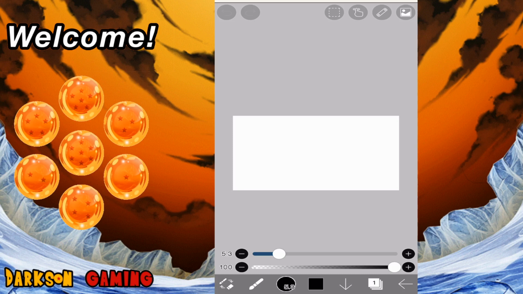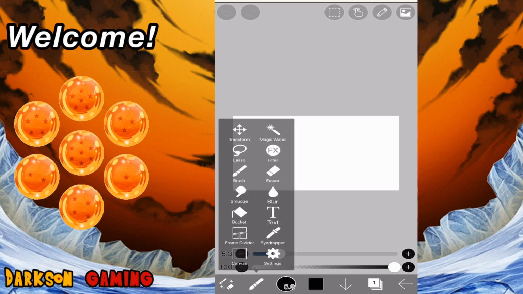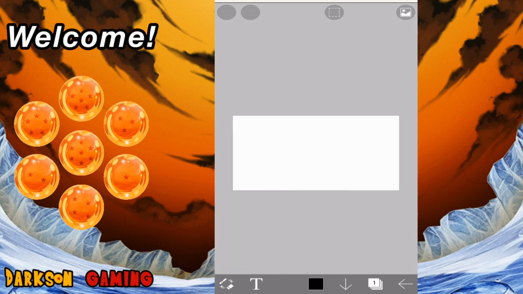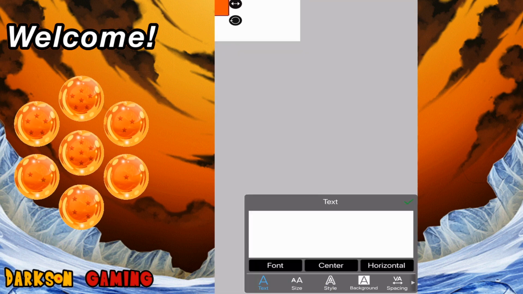So the very first thing that we're going to do is take a look down here at the bottom, and the second tool down on the bottom right is going to bring up all your different tools, and you'll see in the second column, the fifth one down, it says text. So we'll go ahead and select that, and you'll have the T down at the bottom there, and we'll just go ahead and click anywhere on the canvas, and it just says add text. So then when you click it one more time, you'll see the text box come up.